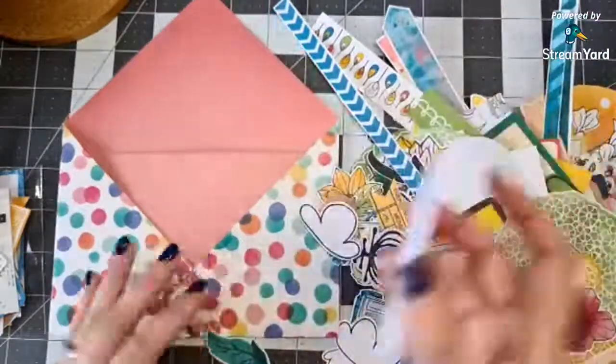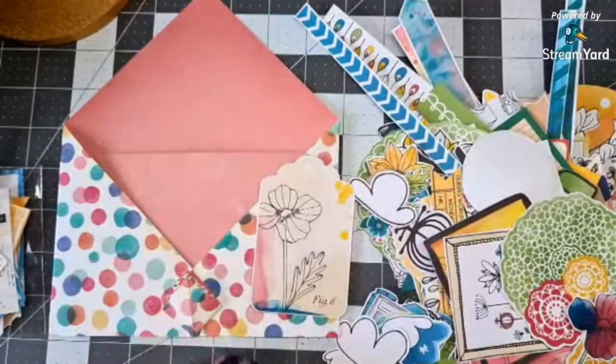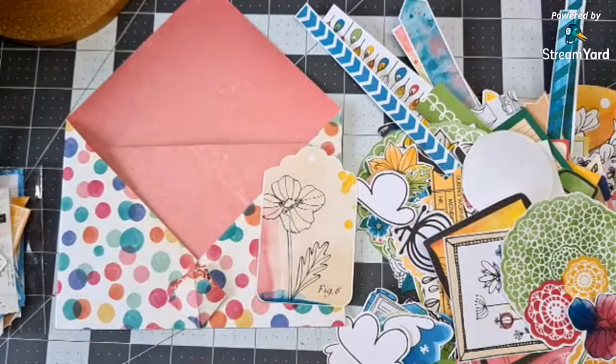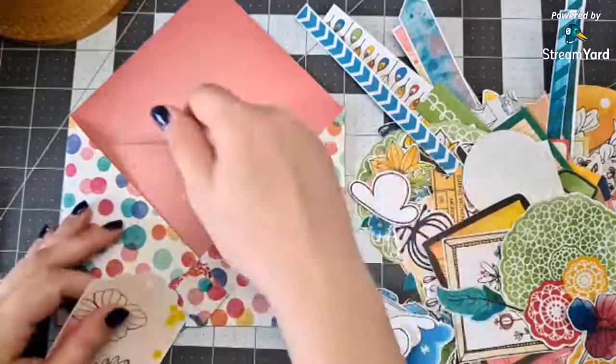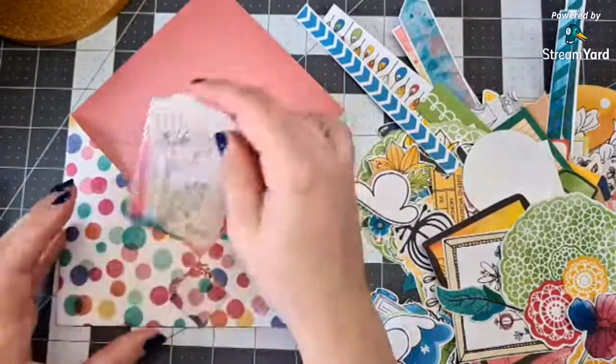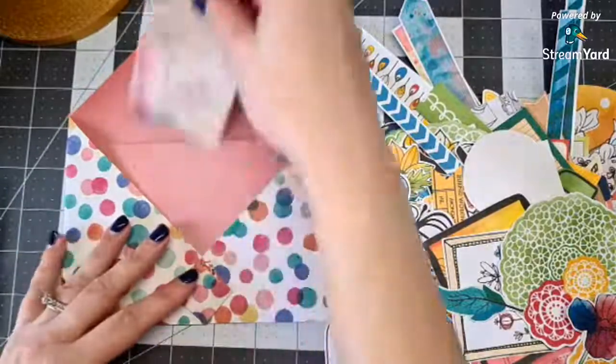Okay, Annie, so you've got lots and lots of things to do. So when it comes to decorating this one, you can go for your life, or you can just do the fronts, because a lot of the things that we're going to do are we're going to use our goodies and tuck them into these sections here.